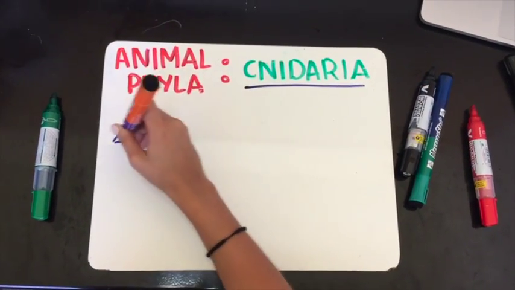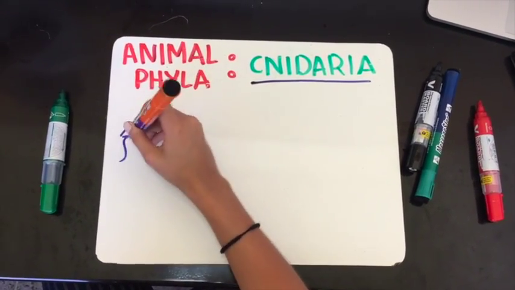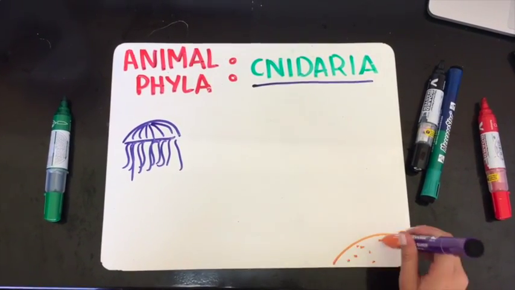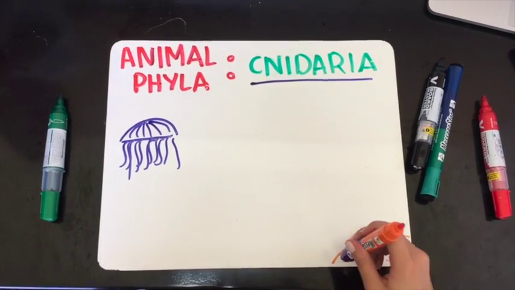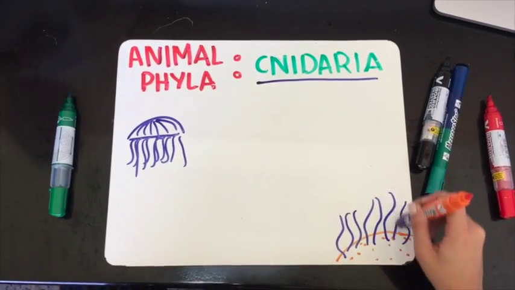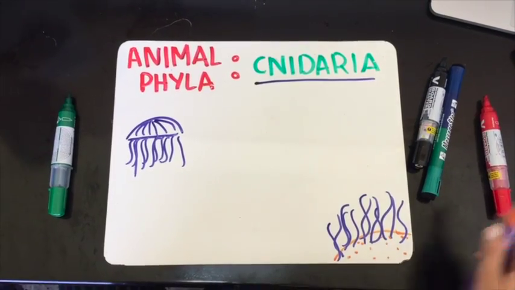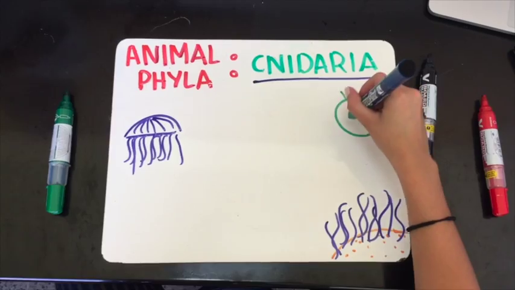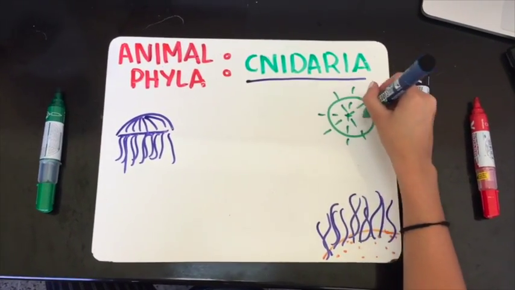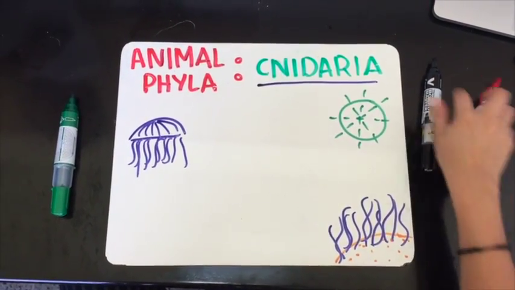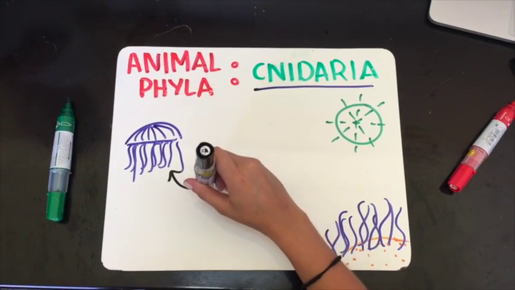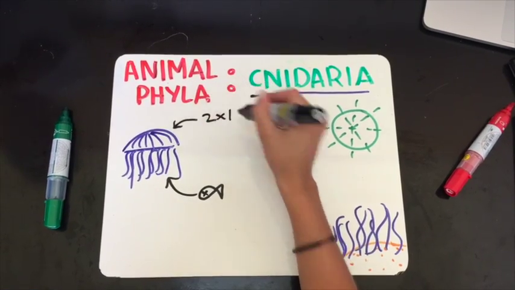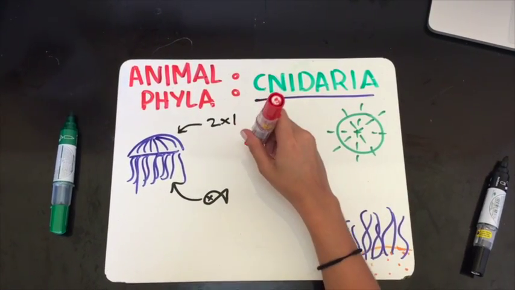Okay, so now we are going to start with the animal phyla Cnidaria. They are commonly known as jellyfish, which are the swimming medusa, or by corals and anemones that are sessile and live attached to rocks. It is a more evolved phylum which has radial symmetry, meaning they can be cut from any angle and it will still be half of the organism. It feeds on other animals by stinging them and trapping them with its tentacles. It has a mouth and anus, but they share the same opening. This means they consume food and expel their waste the same way.